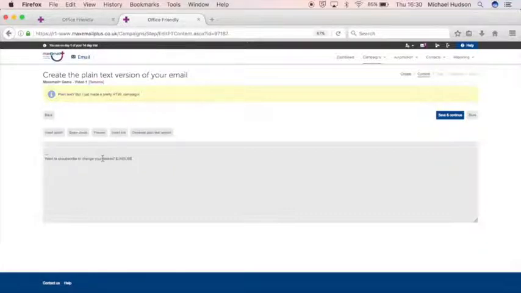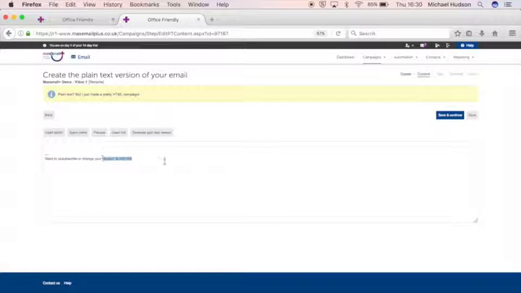Now, it's important to have a plain text version when you're creating a HTML email because certain email platforms want to make sure that the HTML, so the images and the colors and the links, match what is in the plain text version. If it doesn't match, so for example, if you don't update this plain text version, some email providers can mark you as spam, or at least it adds to your spam score.